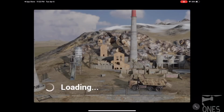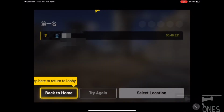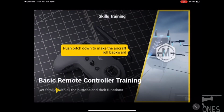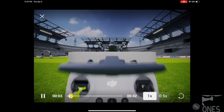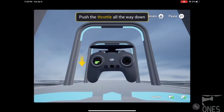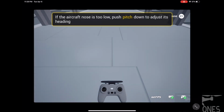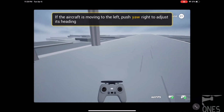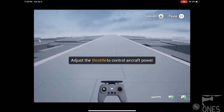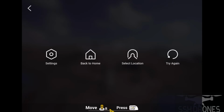Now let's start with time trial. Of course, it's ready to go, and we're going to follow this time trial and finish. Then let's go back home, and of course you've seen those three, and let's go into the manual mode training. First things first, we have the takeoff. You can actually view the video tutorial just to get a grip of what it is. It will show you how to take off, pitch up, throttle, and pitch up and pitch down, and all that jazz. Now roll, it shows you how to roll, and yaw, and throttle. Record button, of course, and then you have to fly through some obstacles.